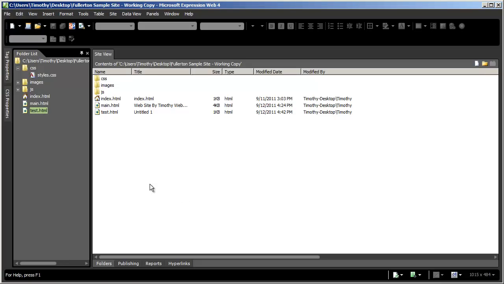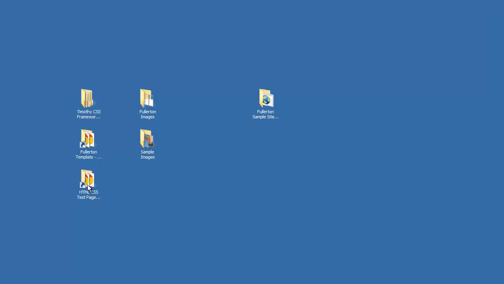Now, included with the framework files is going to be another set of test HTML pages. And if you've downloaded the framework, and the completed project, you can also download these. And if not, you'll see the code that you need to type in. But there is my HTML CSS test pages here.